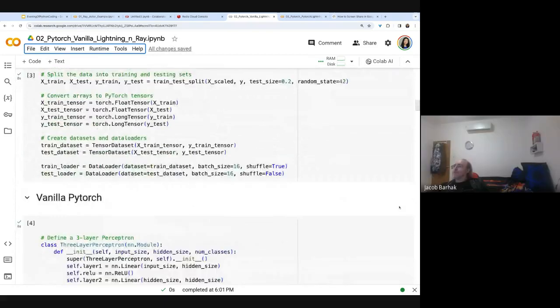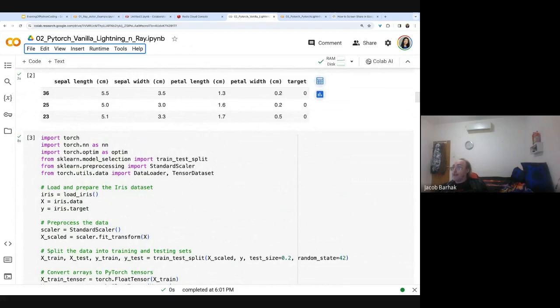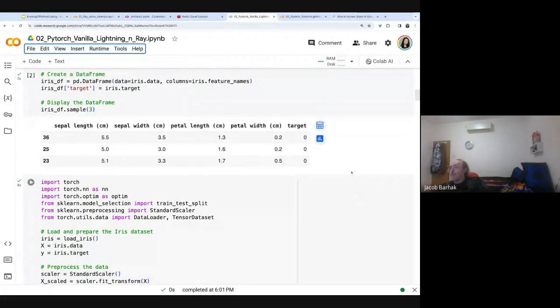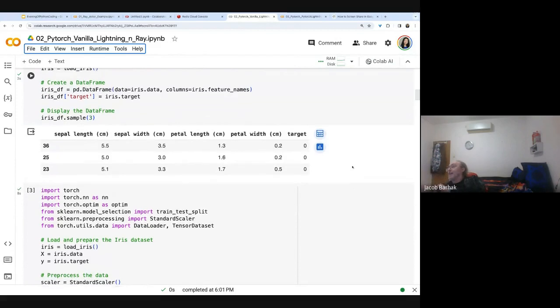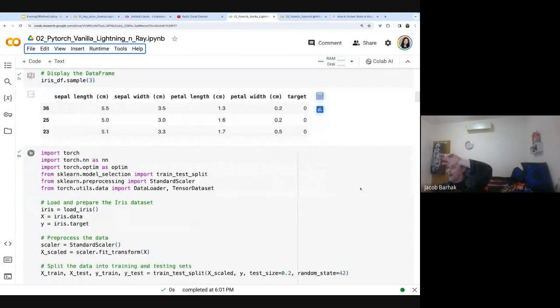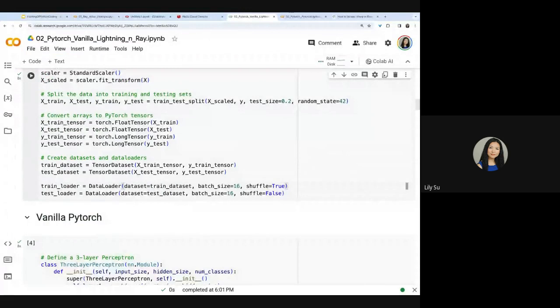So your target is the label you put on the data, correct? You have a record, which is sepal length, sepal width, petal length, petal width, and then you have a label: this kind of iris, this kind of iris. And how many classes do you have? I believe I have 3. Okay.